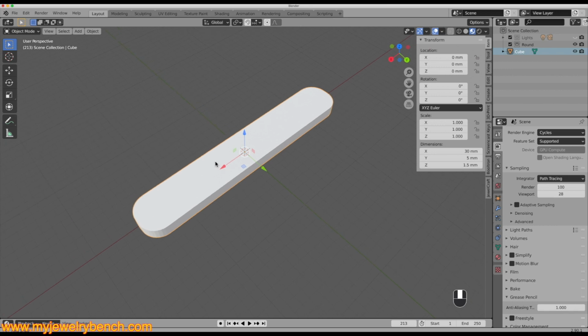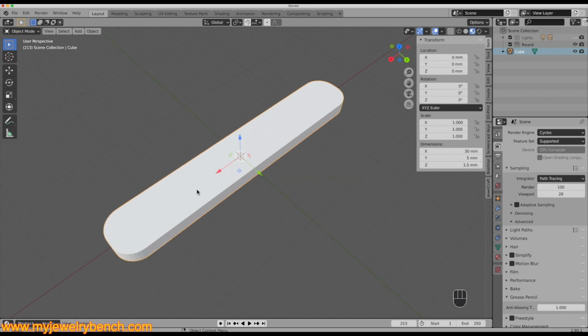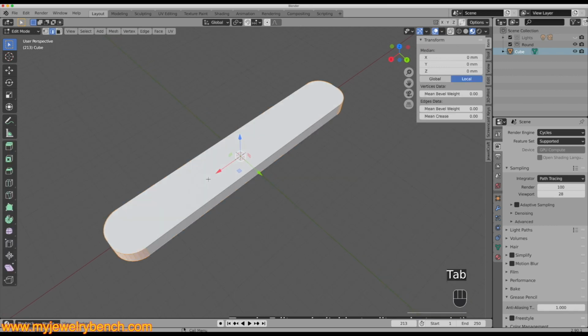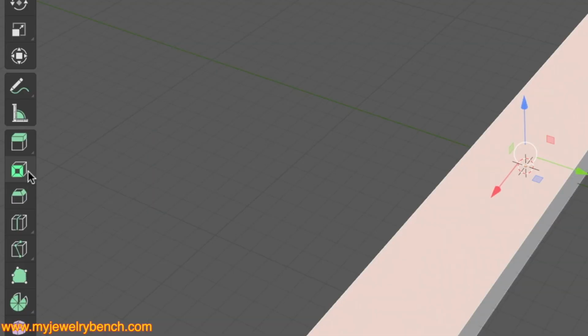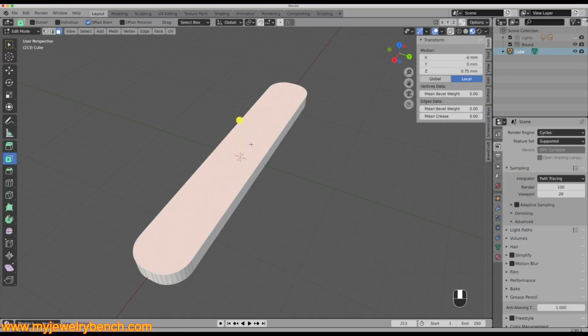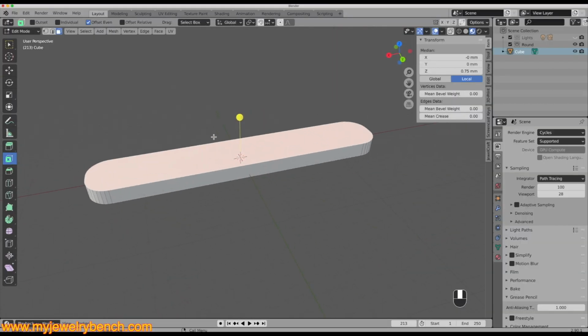So let's take a look at our object here, and let's go back into edit mode. So press the tab key to go into edit mode. Select your face tool here. You're going to click the top face just like that, so the top face is highlighted. With that top face highlighted, we're going to come over to this tool right here, which is called Inset Faces. I'm going to press this button right here, and when I do that, you see it puts this yellow dot in the middle of our screen, in the middle location of our face.